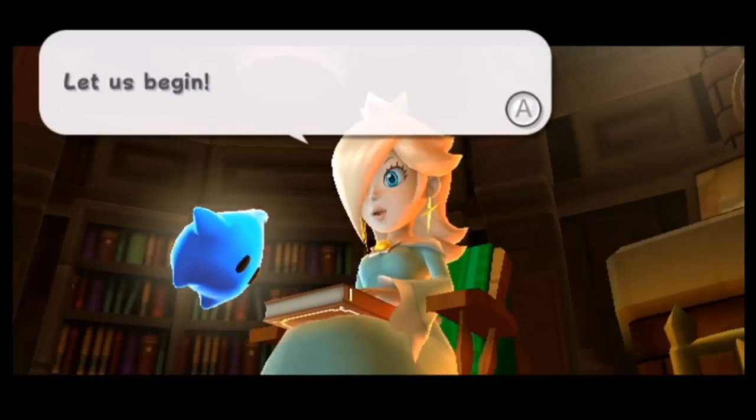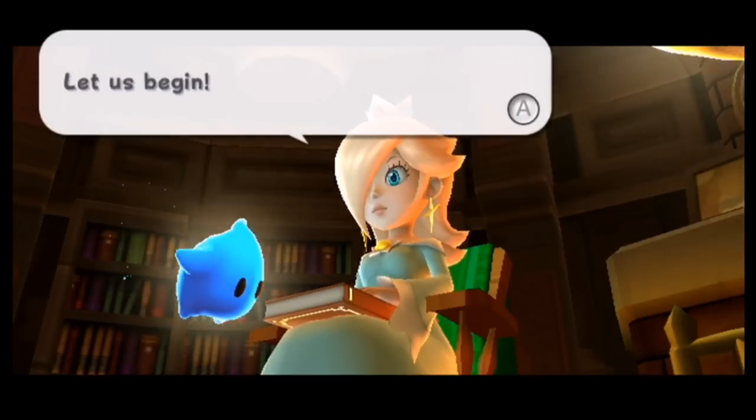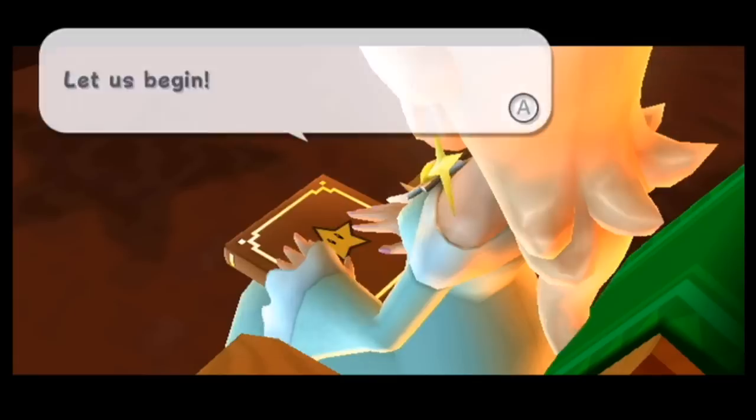Now that you know, Stag likes to listen to Celine Dion in the kitchen. Alright, I guess this is the library, and it looks like Rosalina is going to read us a story. Let us begin.